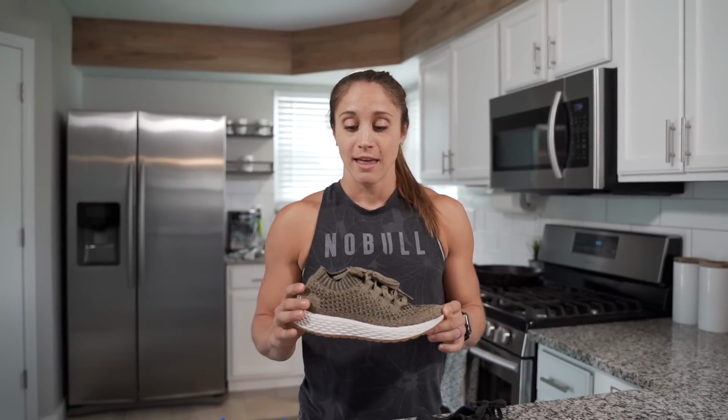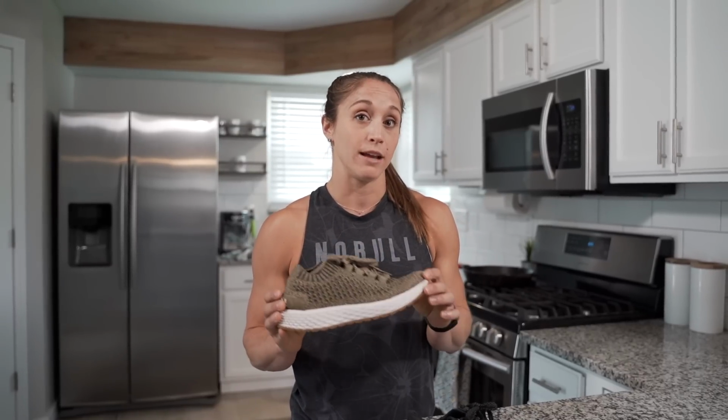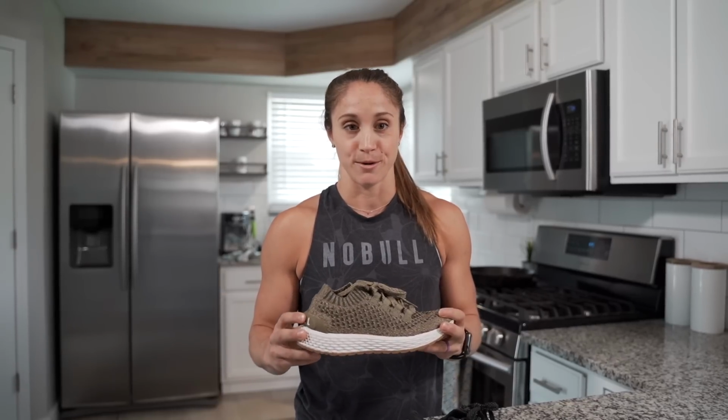From there, let's talk comfort level. So the Knit Runner is super, super comfortable. I've noticed with my sizing that I wear pretty true to size, or I could go down a half a size. So I'm a 6.5, and I like the 6.5. I do think I have room that I could potentially go a 6, but I like my running shoes where they're not super, super snug, so I like that little bit of extra room. So that's sizing for this one.